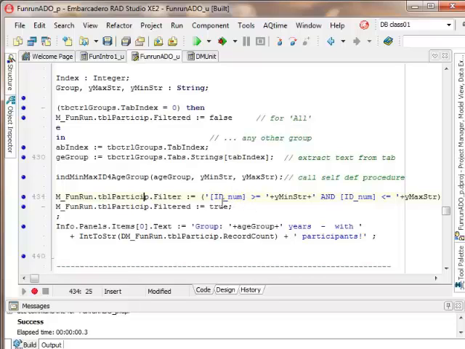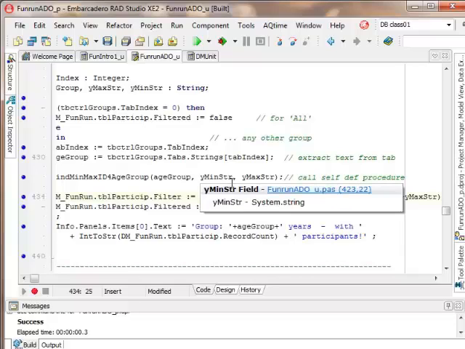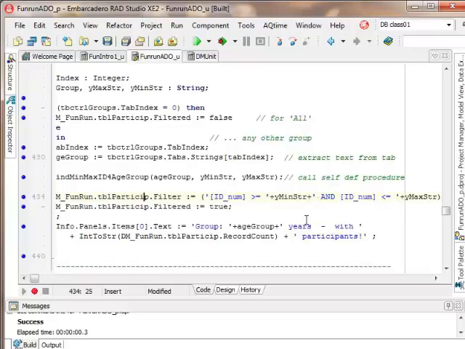If the contents of that field is bigger equal than whatever we got here through our calculation, that could become true. Same time, a second Boolean expression here: if that same field is smaller equal than the max, and that is also getting true, the whole string formulated here is resulting in a Boolean expression which delivers then true for our example. If that becomes true, then it's passed over here and the filtering will take place.